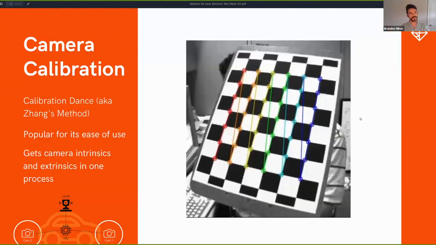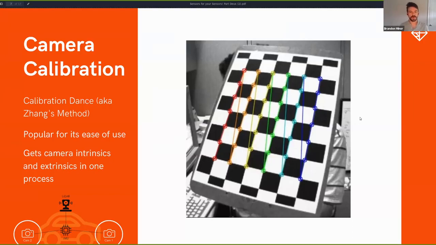Awesome. OpenCV provides the first answer. Camera calibration is usually done through the Calibration Dance, aka Zhang's Method. So you'll print out this checkerboard that has known square sizes, known metrics. You move it around and see how, again, light bends, how the checkerboard deforms around this lens. And then at the end of that process, you just let the math run, it gives you the parameters, the intrinsics, and then you say, is it good enough? It's good enough. And you're done.